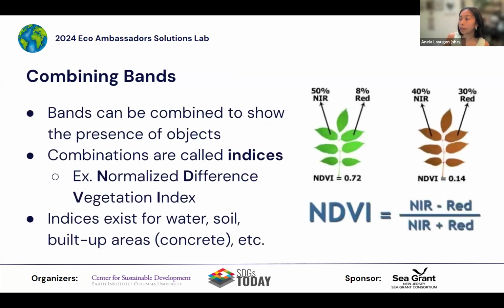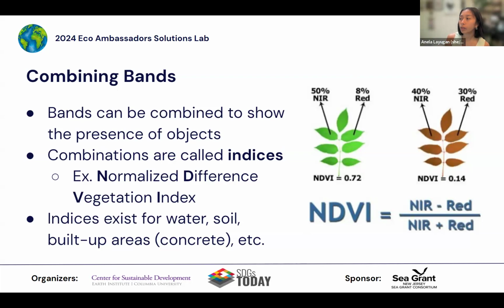For your final projects, we don't expect you to know everything about satellite imagery, but if you do want to use some information, the most important thing to take away is how to read different satellite image products. A lot of satellite imagery companies and organizations create what is called an index.